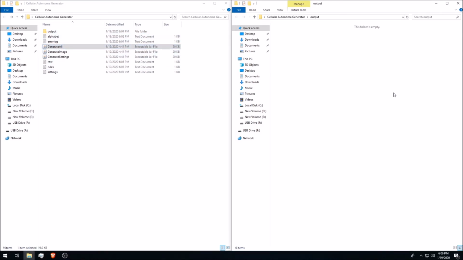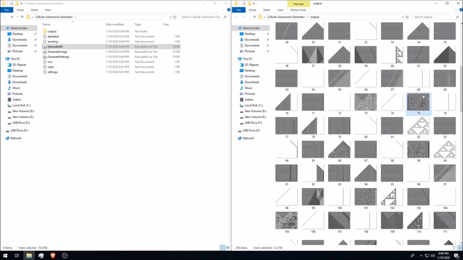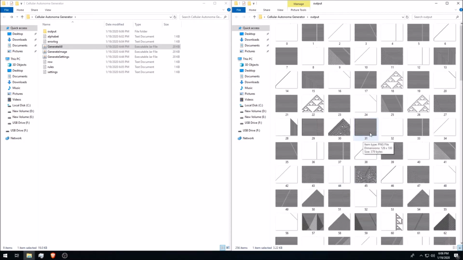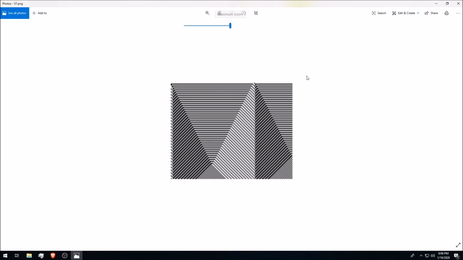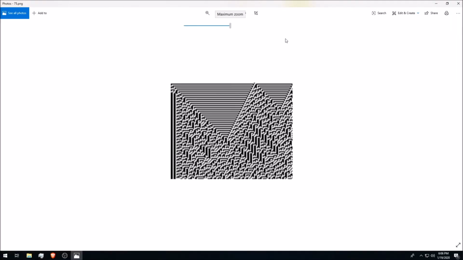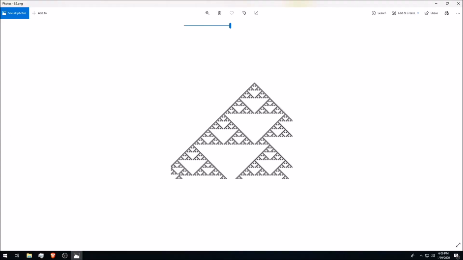So I'm going to do that. There we go. And you can look at them. This one's like all white. This is kind of cool. There's one of them that I think is really cool looking. Let's see if I can find it. But where is it? This one becomes like a 3D shape, which I thought was pretty neat. It's like a pyramid and pretty cool looking. This thing, I don't know what's going on here. Then you have these triangles. They go on forever.